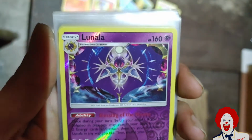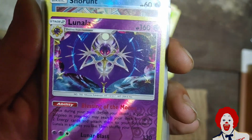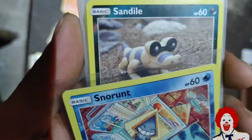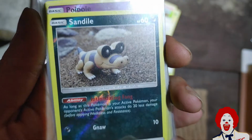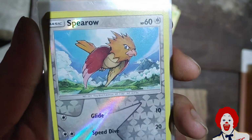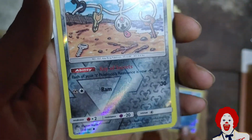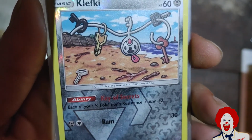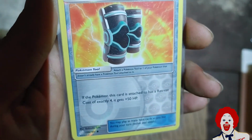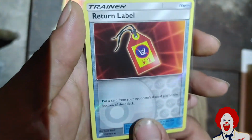War Turtle? Yeah. Lunala? There it is. Snorunt? Yeah, Sandshrew? Reverse? I got a regular one, I got a reverse. That's awesome. Spearow! Let's go. Love me that. Poliwhirl? Okay. Geodude, nice. Buff padding, and then a return label.